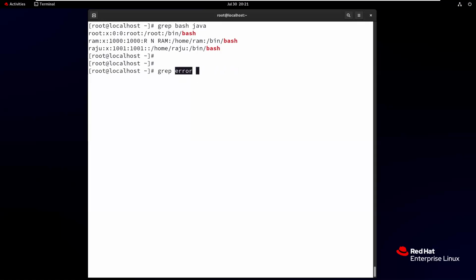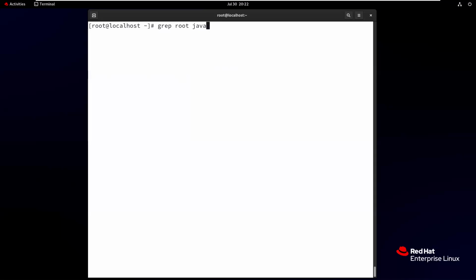But in the grep command, I want to find only root pattern lines in the Java file. How many lines are matched? Only 2 lines. But sir, in the Java file so many lines are there. How do I know whether these 2 lines are the first line, 10th line, or 99th line?